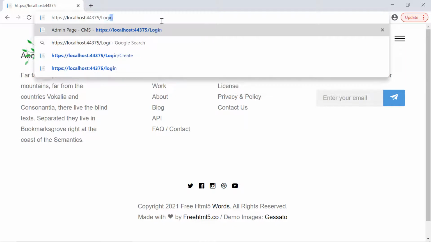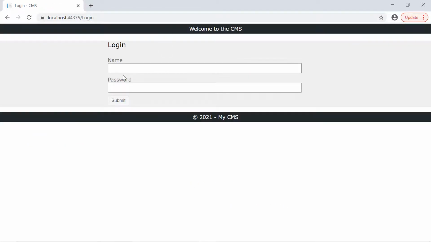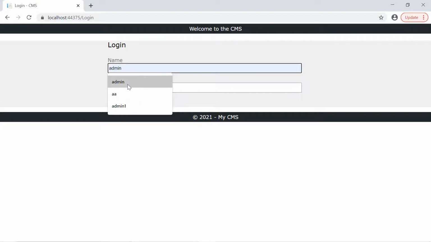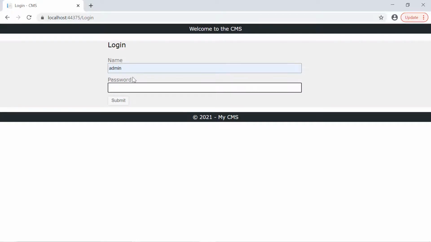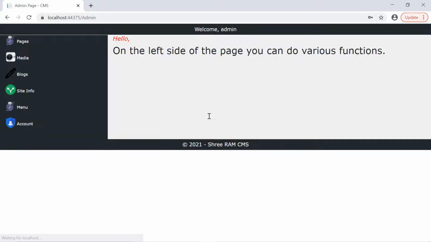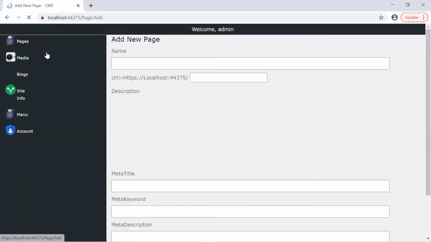Now it's time to log on to the CMS using the username which was just created a moment ago. So, go to the URL /login, and enter the username admin, password secret$123, and click the button. You will now enter the CMS and can see different sections on the left sidebar.